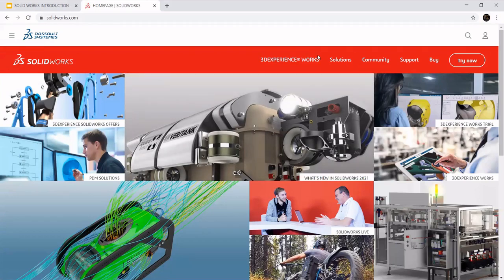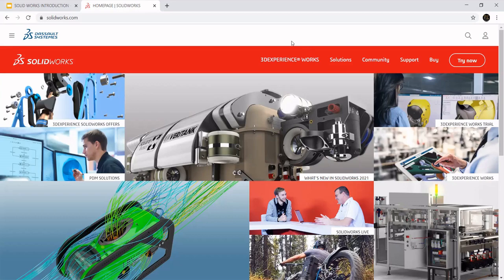3D Experience Works is the newest in SolidWorks, which helps us share and visualize our products. Because as a design engineer, as I told you, you'll take design intent. We'll take parameters, conditions, and dimensions to represent our model, so any engineer can understand the 3D drafts or drawings of a design and its root-level details.